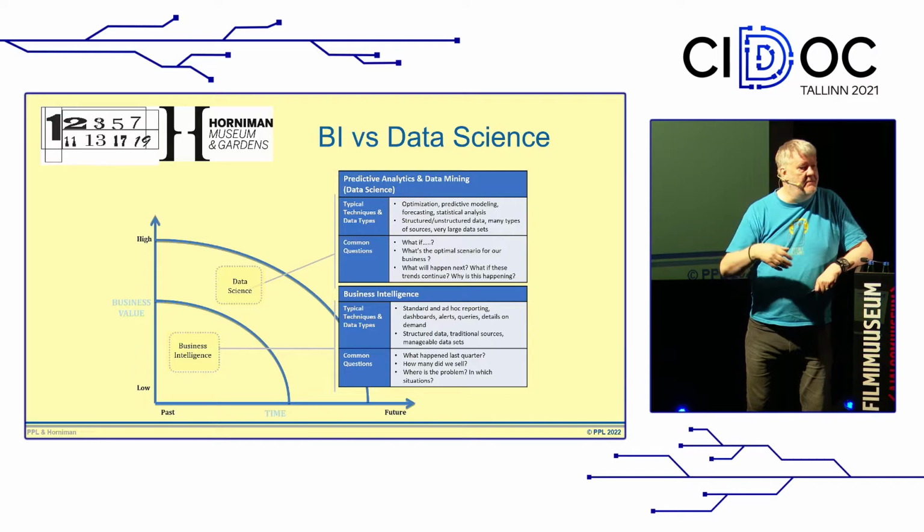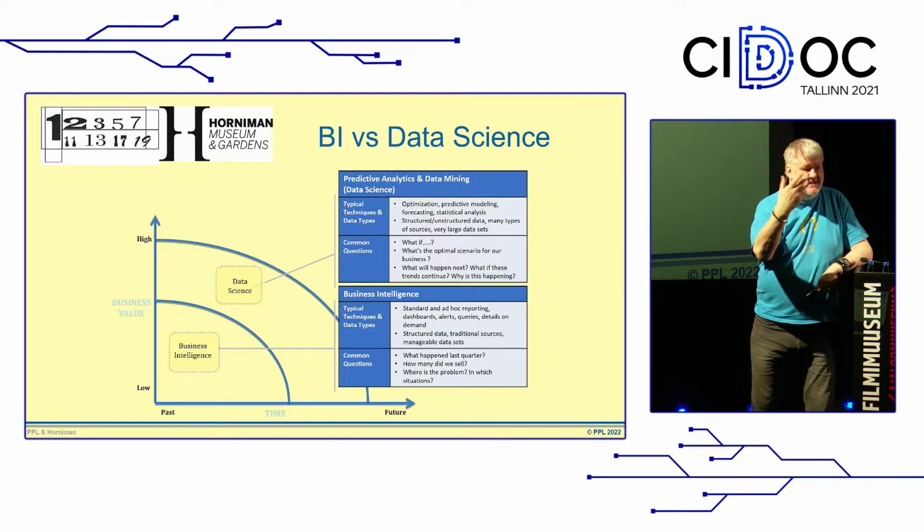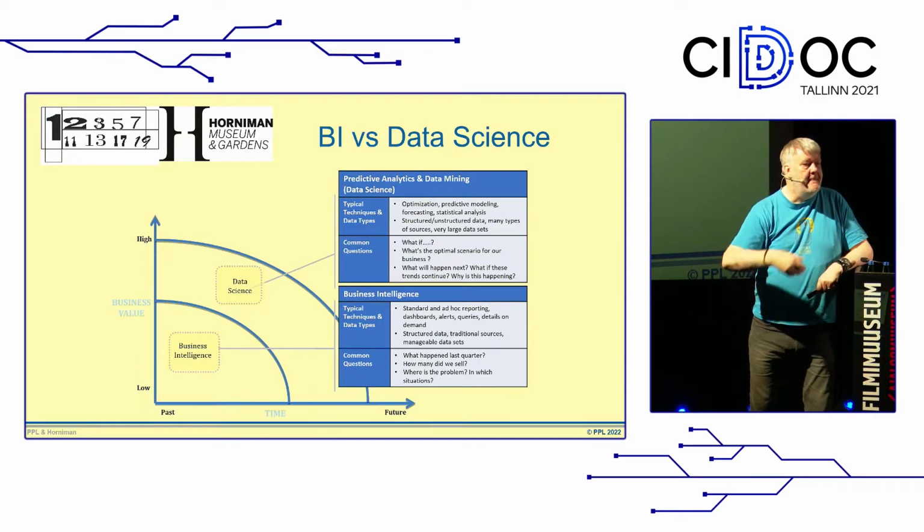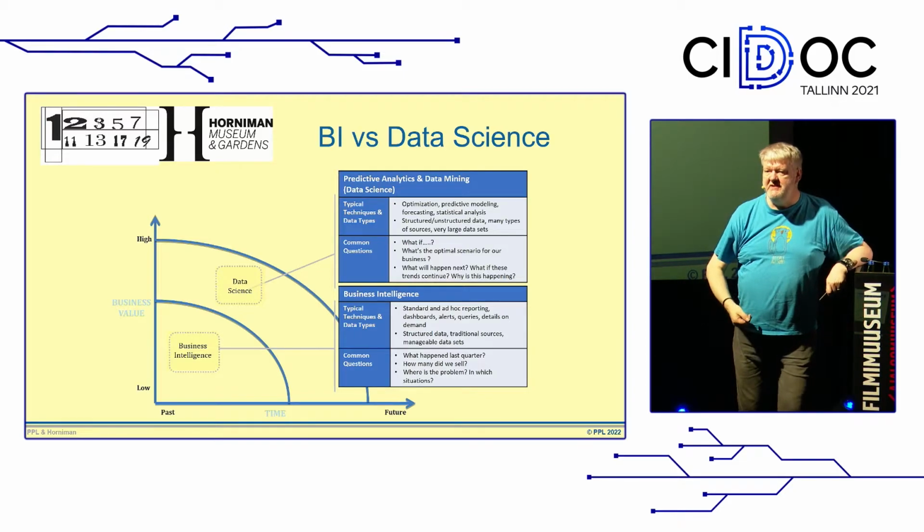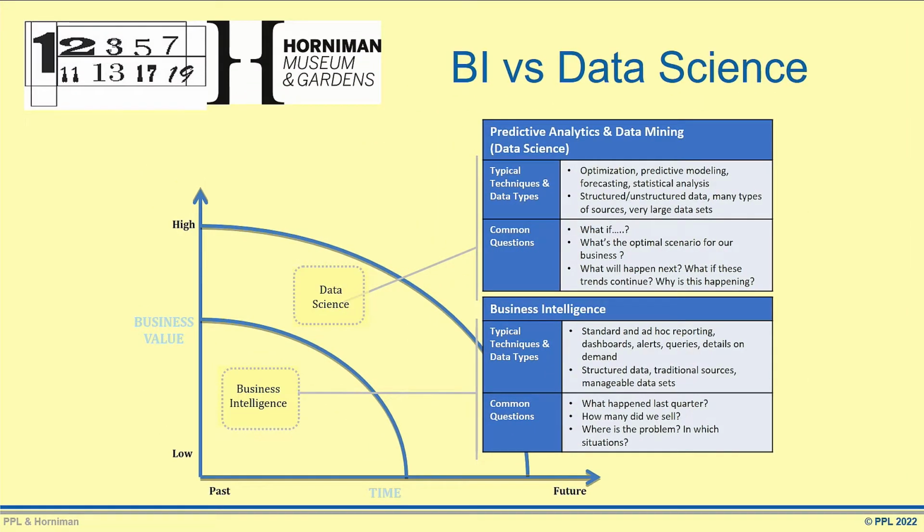So data science is about what will happen. So is this likely to be something? Is this term likely to be searched on? Is this way of organizing things for a display likely to appeal to a particular type of audience? So now we can start to project what we expect to happen.